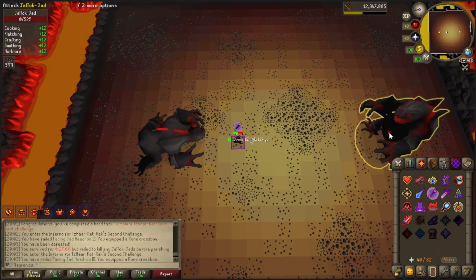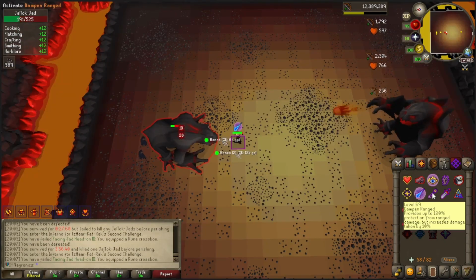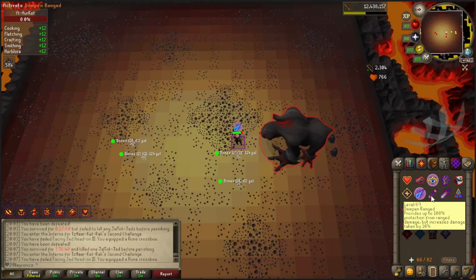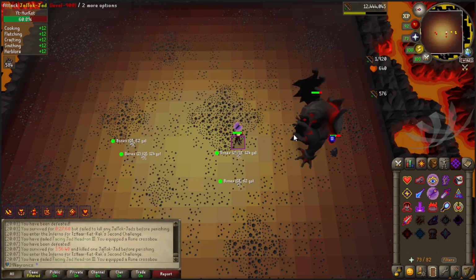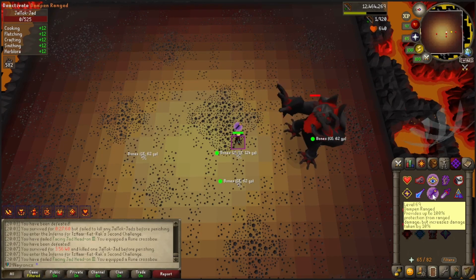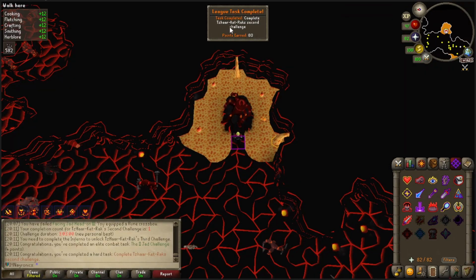Let's do that again. Going smoother so far. First jad is down, and we're taken out because I misclicked. I know we can do this. Just waiting on a stomp to switch back over to range, and the first one is down again. And we have also just learned that the rune crossbow can actually shoot behind Jad from only being one tile away. So that actually made this one go a lot faster now that we know that. There's the other one down. Combat task completed. 80 more points in the league.